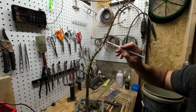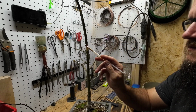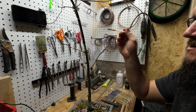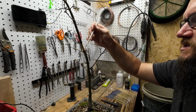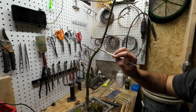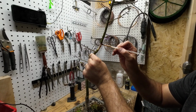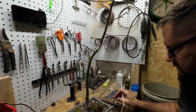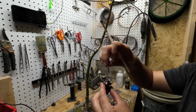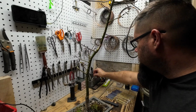Sometimes I wonder if I scratch this part, if that would help it root, or if it just roots because the bottom is open here. So I'm not sure, and I don't think you need to paint all this, just trying to get the rest off the paintbrush so that it's not all sticky with rooting hormone. Okay, so I put the top back on. I just kind of let it sit in there because otherwise it gets stuck like it did earlier.